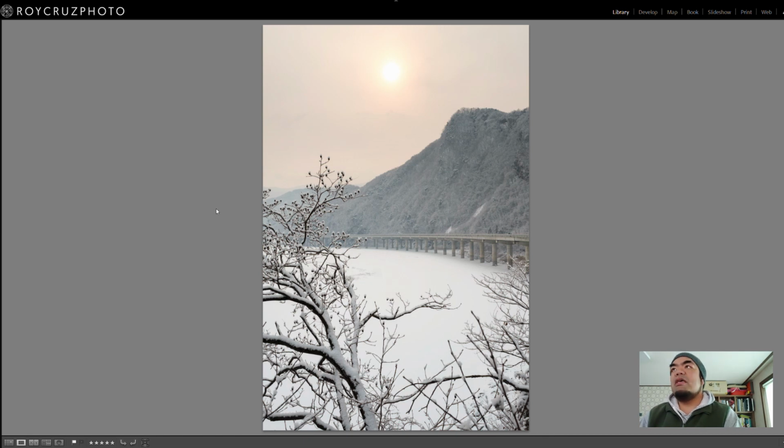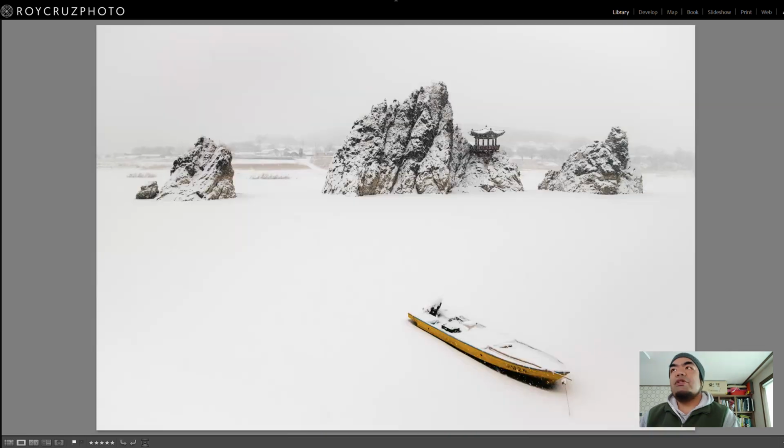All right, and speaking of painterly, we move on to the next three images, which will definitely bring more of that. So later in the morning, the snow really started to come down, and that gave us another type of weather condition to work with, and a whole new way of looking at the scene. So that really worked in our favor. So here is image number 8.